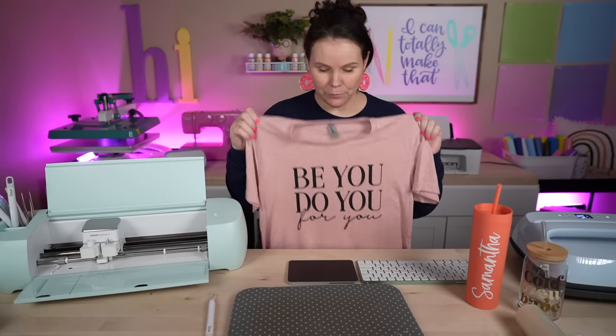Lift it up — this shirt is ready to sell. There you have it, perfect. It's going to last wash after wash. How cute is that? Very inspiring and just simple, the color is super cute. You could do this on a black t-shirt with white vinyl, or white t-shirt with black vinyl — and this design would just look gorgeous. Super easy and such a great item to sell. You can package this so cute and really have those sales coming back again and again. Let me know if you want to see how to sell t-shirts on Etsy and create mock-ups for your listings.